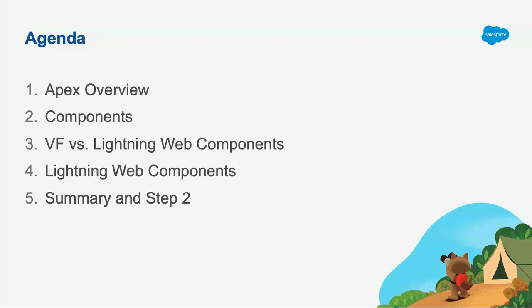All right, so our agenda today, pretty straightforward. We're going to do a very, very brief review of Apex, an MVC framework that you already know. We're going to talk about what are these things called components. We're going to do some comparison between Visualforce and Lightning Web Components. We're going to do a deep dive demo of Lightning Web Components. And then we're going to sum things up and talk about step 2 after today.